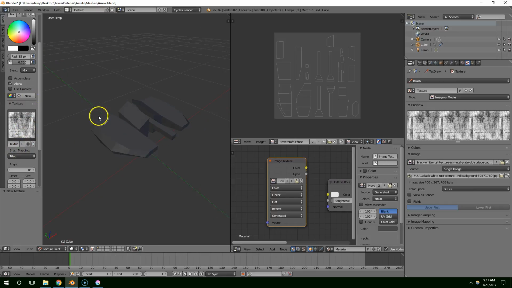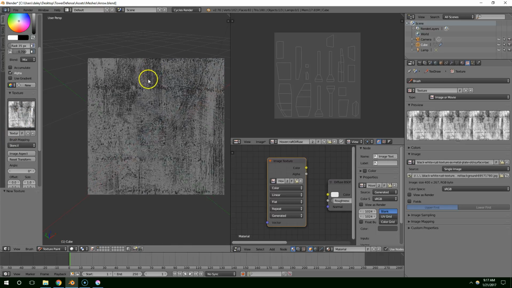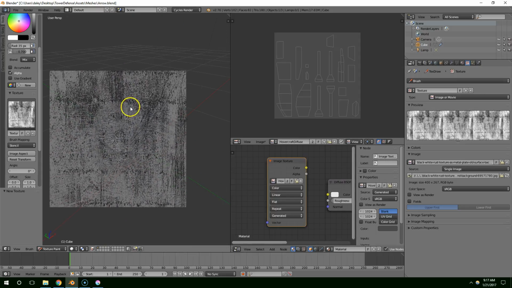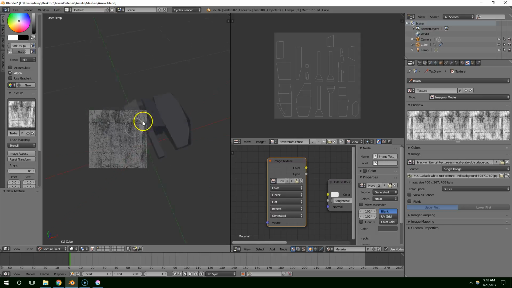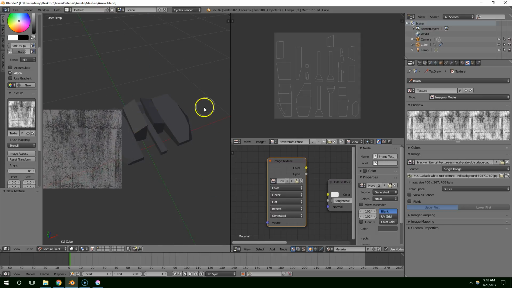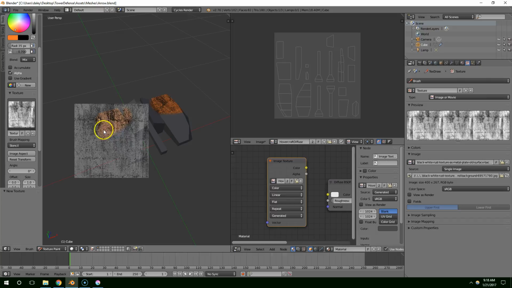And then to use it as a stencil, once you have the brush loaded up, click on brush mapping and change that to stencil. And now you can see we have this image floating over our model, and we can resize it with Shift and right mouse button. And let's say we just want to start painting over it and just paint some orange rust onto that wing. I'm just going to change this to like an orange color, something like that. And then we just paint that on there.